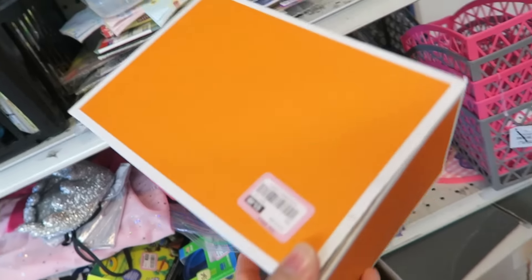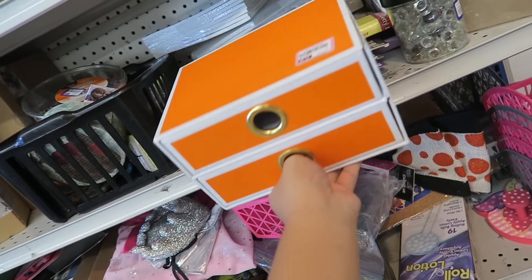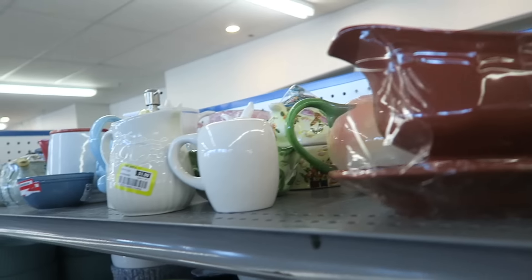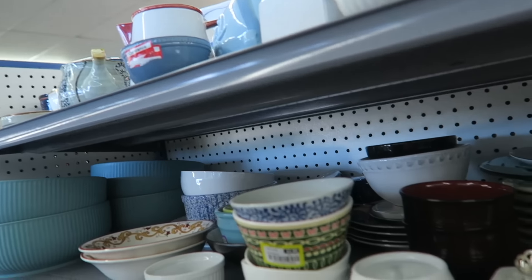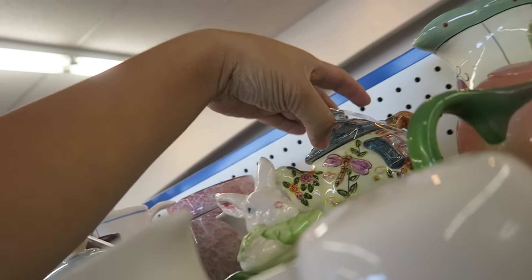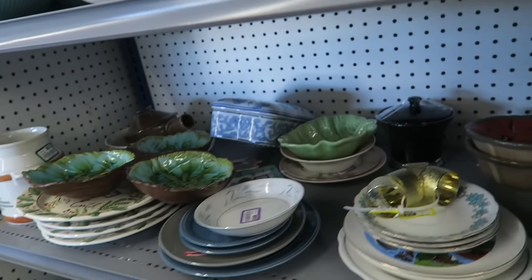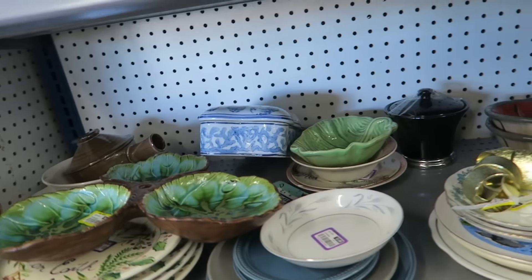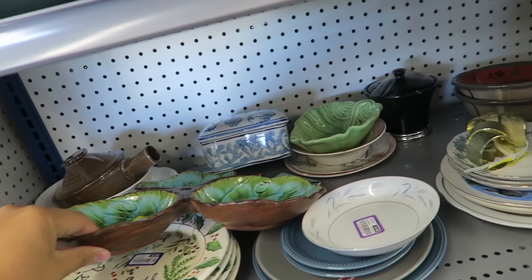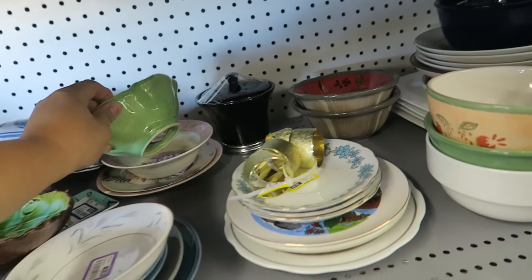I'm looking at this orange box because I like the color of the orange — $1.99, but it's broken. I'm taking one last look through all this stuff. Unfortunately, I forgot to bring my batteries and cards — they're in the car. I didn't want to go get them. I just wanted to go through here real quick and see what I can find. So I'm just running through here really, really fast. I just got these things, then I'm going to recharge everything back in the car.